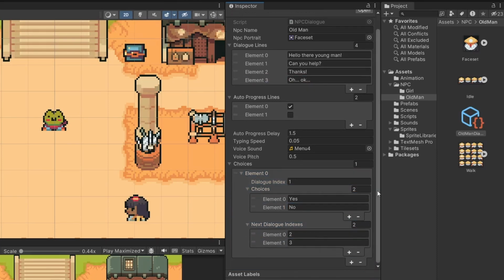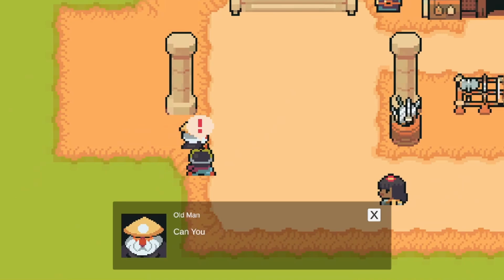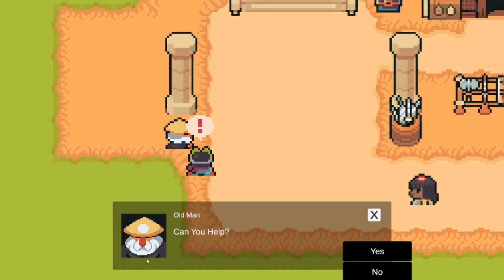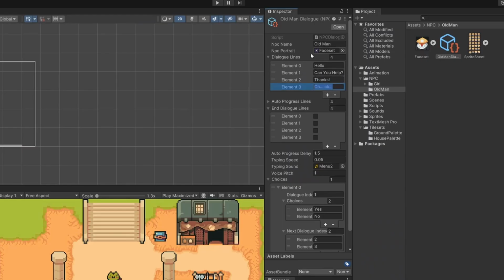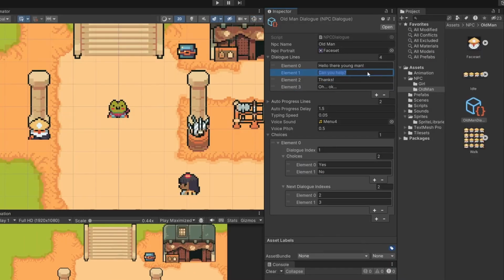Very cool, very easy. Now if we left it at that, it would look something like this, where our old man will say, "Can you help?" And we'll say yes, and he'll say thanks. But then if we continue, he also says, "Oh, okay," which was our reply from saying no. We don't want to see both answers. After we've responded here and said yes, and he goes to thanks, we don't want it to then continue to our next line in our dialogue, which is how our script currently flows. Once we've said yes to his question, we want it to go to thanks, but right now how our script works, it automatically runs to the next line as well. To keep this simple, all I want it to do is end after he's replied to our response.